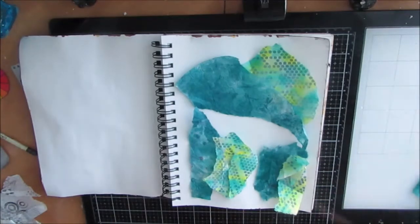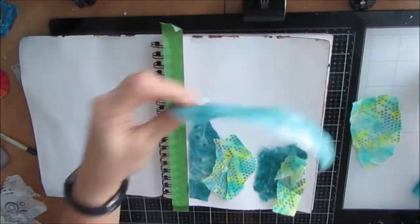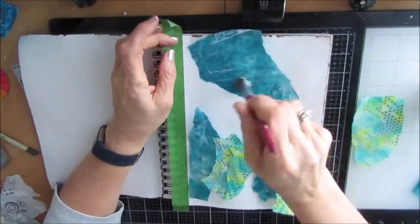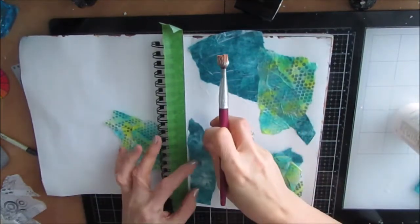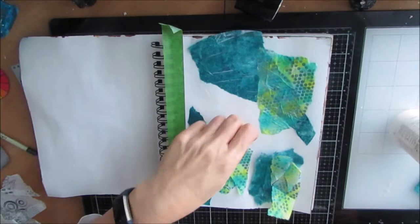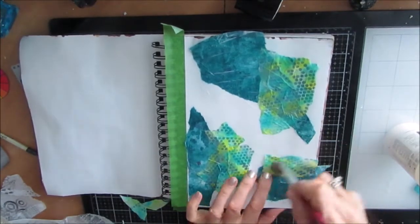I'm not going to lie, this is definitely my happy place in the color family. Teal is very calming and restorative to me, and when you look at my walls and my art, that's what I see an awful lot of, although other colors have definitely seeped into my repertoire as well. Sometimes when you're stuck and you don't know what to do, pick an old favorite. It's like putting on that comfortable pair of jeans.